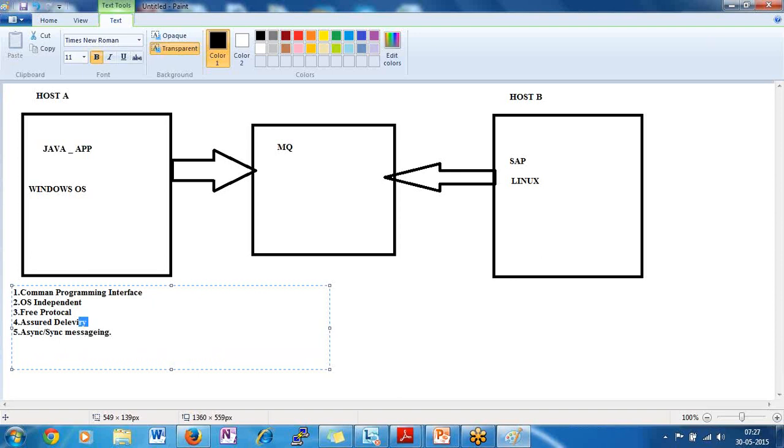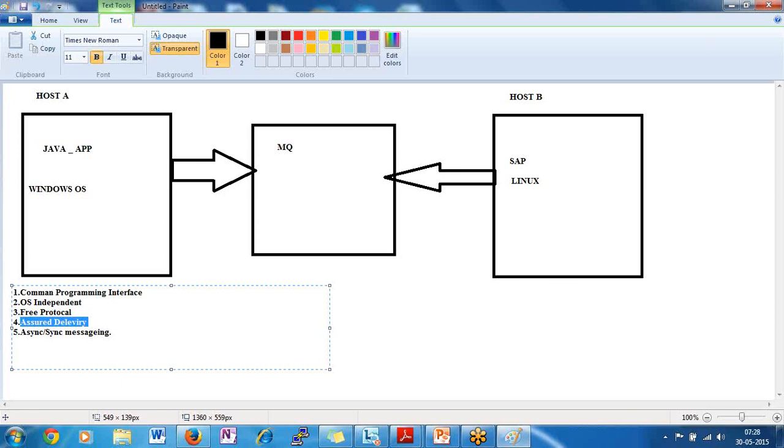Do you understand assured delivery? Yes, I do. Suppose I am sending a request from the Java application to the SAP application, and the same request is sent multiple times, which means some duplication is happening. For example, take a money transfer. From my account, I am transferring 1,000 rupees to your account. When I transfer the 1,000 rupees, it has to transfer only one time. It should not transfer multiple times, because if the same request is transferred multiple times, your account will be debited multiple times, and that money will be lost for the customer. That is not the way; your request should not be delivered multiple times.